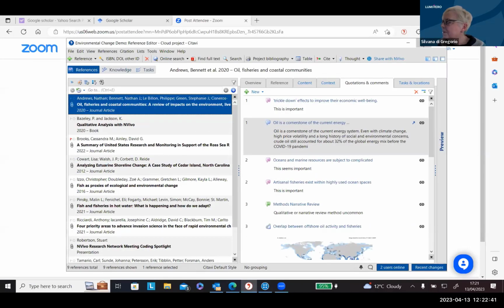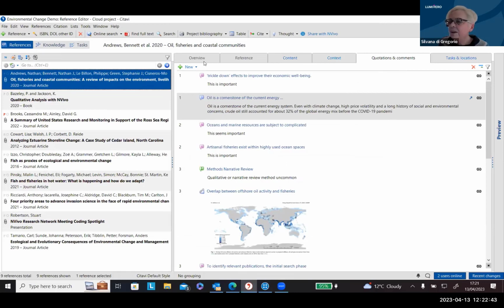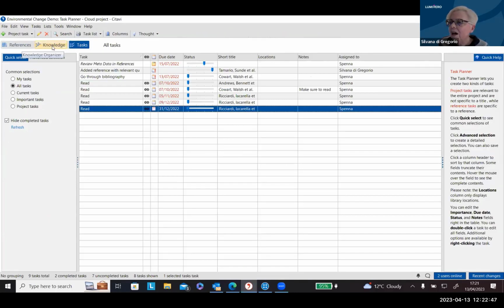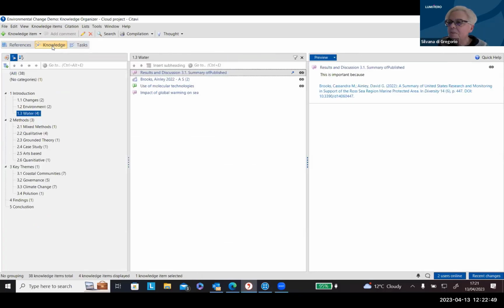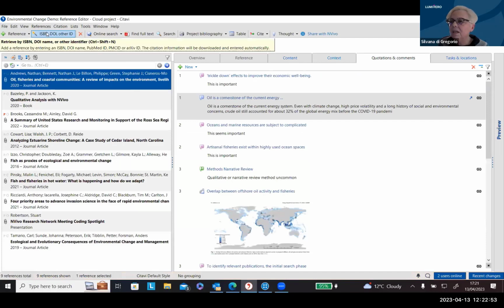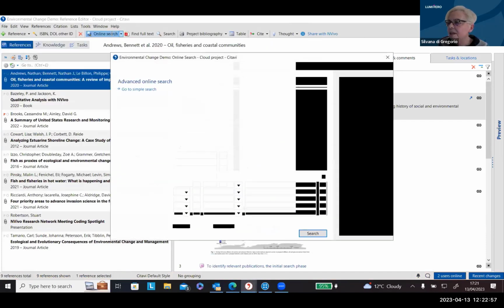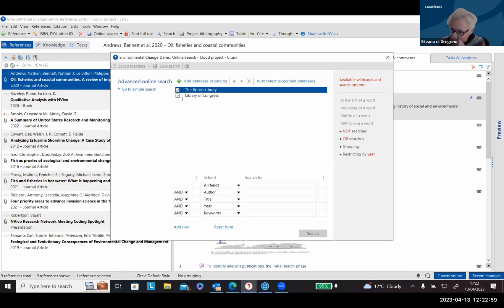I'll just maximize this again here. Right, and I mentioned ways of adding references. So I can do an online search here, and you can see the British Library and the Library of Congress are free, but if you had subscribed databases, you can search there.